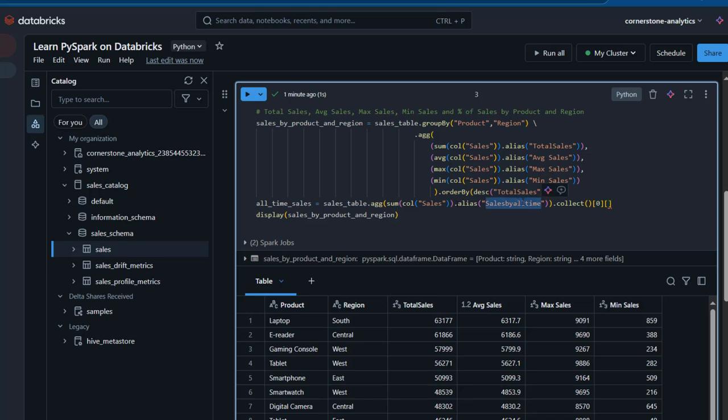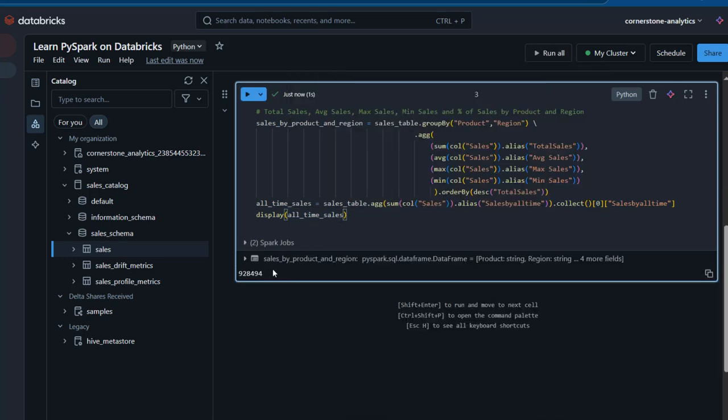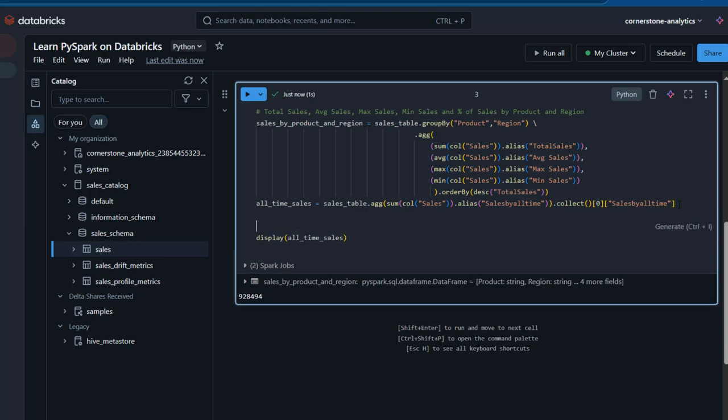So I can copy all of these, and inside this I can open a double quote and Ctrl V to paste. So we need this and this to perform our percentage of sales calculation. But let's for now see this. I'm going to copy this and paste it with Ctrl V and press Ctrl Enter. And this is going to give us the total sales across all time period, which is 928,494, which is fine.